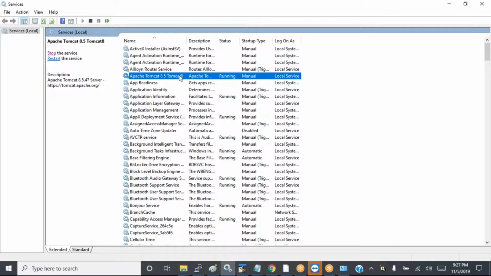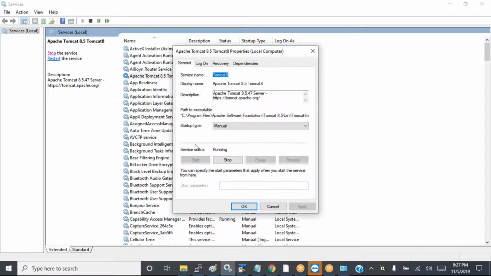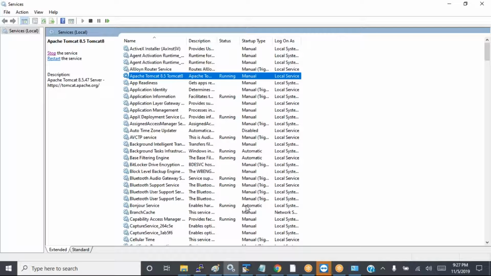And again, if you don't want it to start automatically and consume your memory, always go to the properties and make sure that it's manual. Then every time we want to start or stop, we can come to the services and stop or start. Apply. Okay, now Tomcat is up.